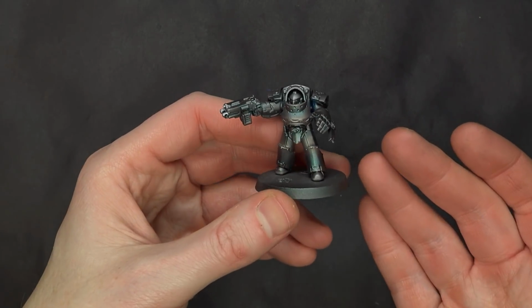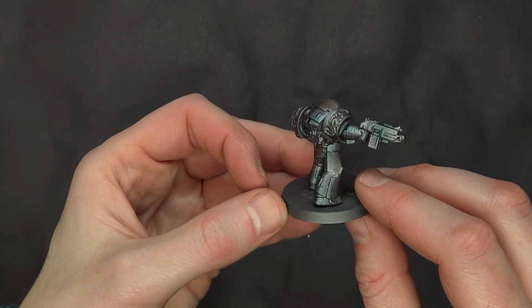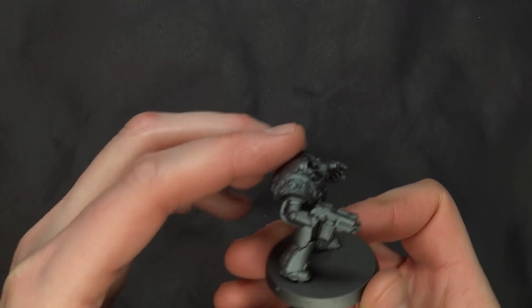And if it is something that you want to use on all your minis, you're going to need to purchase the appropriate amount of paint, once you figure out which color. But that being said, it wouldn't be a bad thing to do army wide. You just have to be aware that it is going to take up a lot of passes.